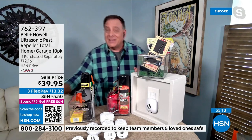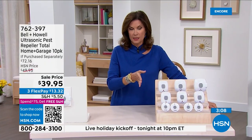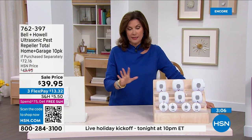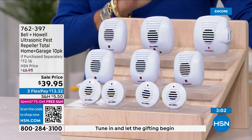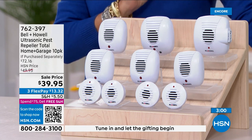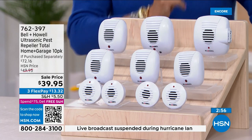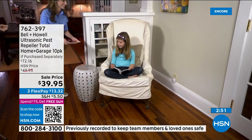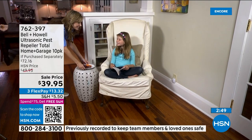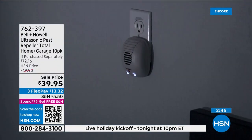Absolutely. And the thing is, I used to recommend, Lou, because typically we do these in sets of four, six. I'm positive that this is the biggest configuration we've ever done. I think it is. $39.95. This is a sale price that you are getting today, which makes each one of these $4. And it is a long-term solution. It is a solution you don't have to spend any more money on. You don't have to do anything. It is effortless. It is absolutely going to work.